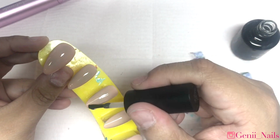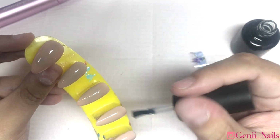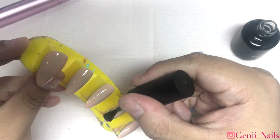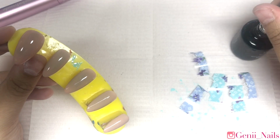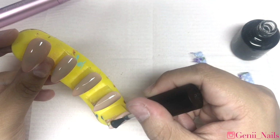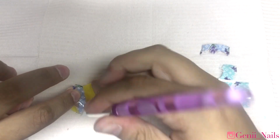So here I'm just applying the Beetles nail foil glue, and I'm going to be curing it under the UV lamp for 60 seconds, and then I'm going to apply the foils to where I want to place them. I'm going in with the silicone tool, which I recommend 100%. I think I got these through Amazon. They're really inexpensive, and I'm just going in with them to apply the foil and then removing the foil.